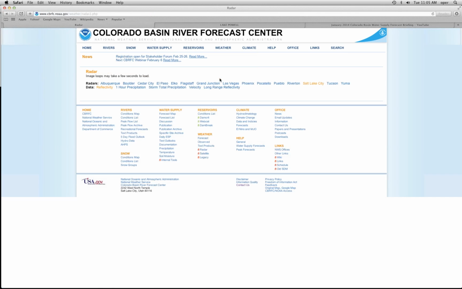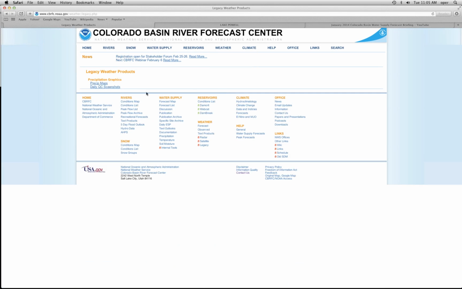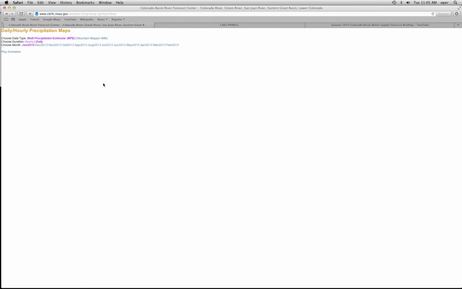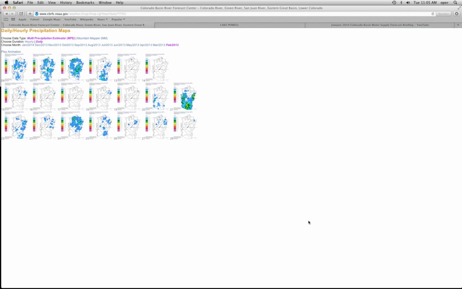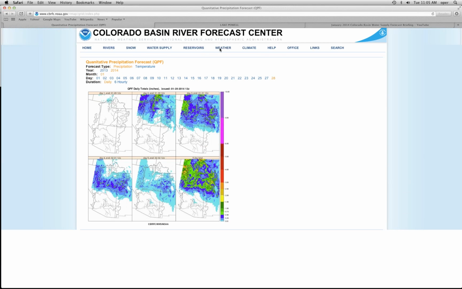We also show radar products that link to our WFO here in Salt Lake and the national product. Then we have satellite, and then the legacy is what I talked about, MPE and daily QC. You can pull up past months' products, so you can check on a particular day how much did it rain. We're doing that again on this new web page, and feel that it does a very good job this way.